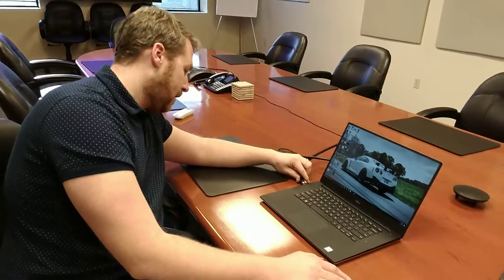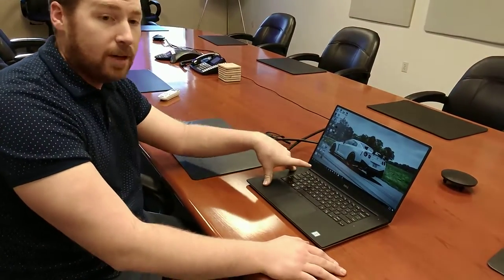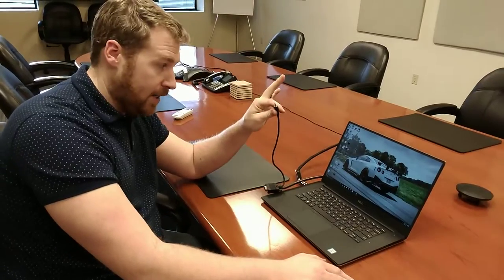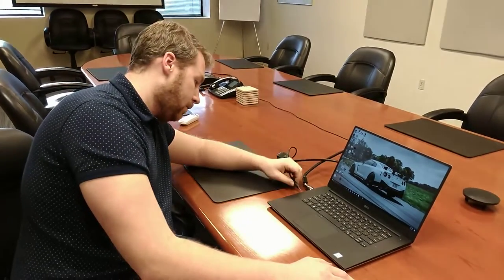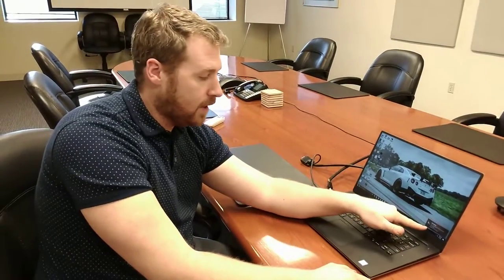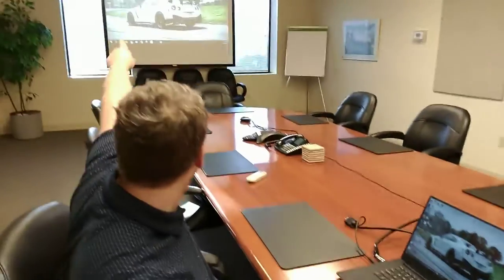You will install your HDMI cable like normal. Make sure your laptop is on. Right afterwards, you're going to plug in this cable to your audio or headphone jack. It automatically will convert all audio out of that headphone jack to the speakers located on the sides of the screen.